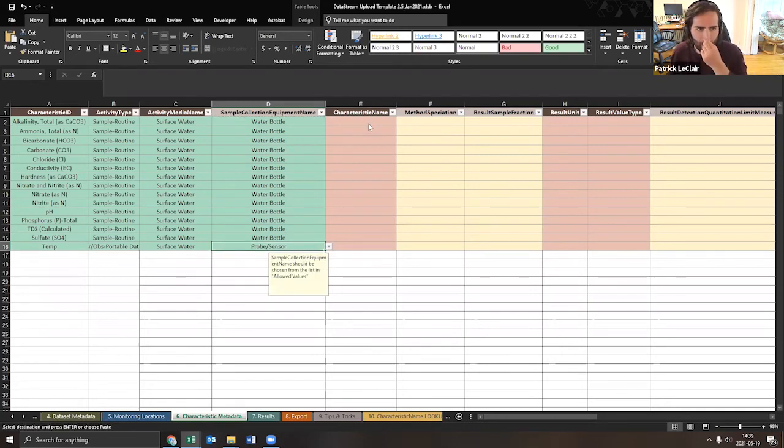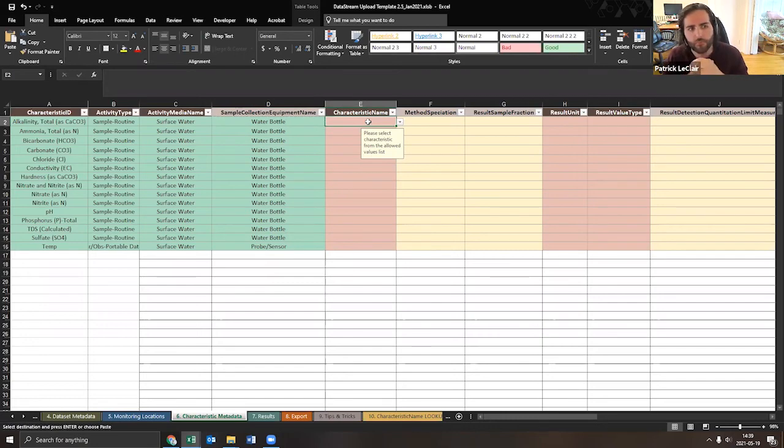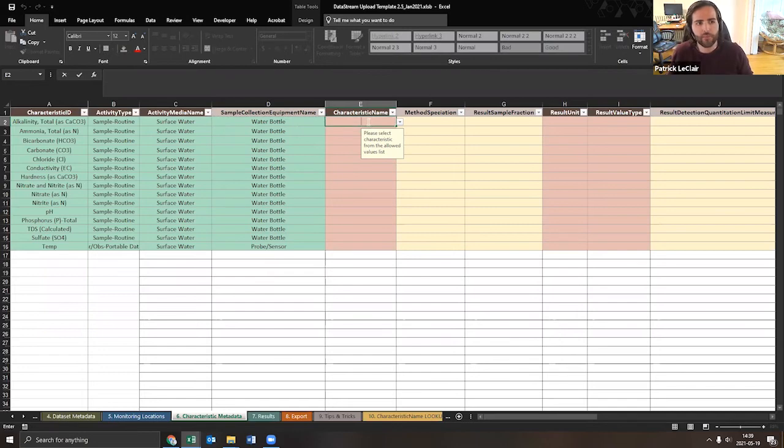So next are our characteristic names. This is where we find a lot of the first growing pains with DataStream, in these translations. Again, this does just need to be done once, and once you're done, you should be able to carry it forward. But we are really specific on how the characteristic names are allowed to be entered and what they need to be.